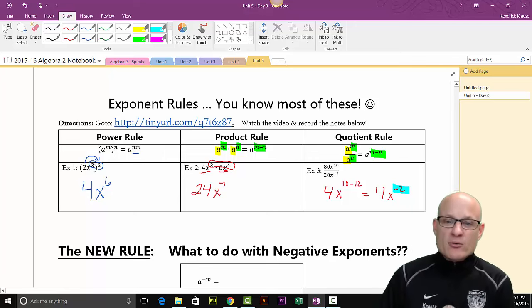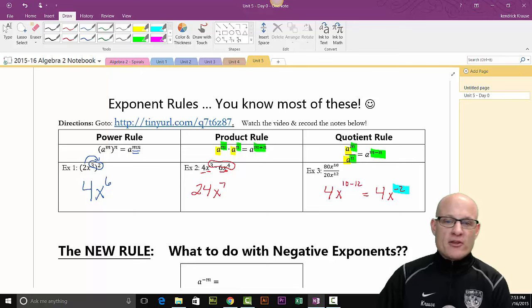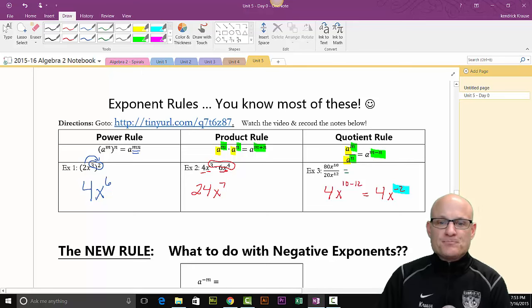We don't ever really want to write something with negative exponents. Now, some of you probably would have done this problem this way. You would have said, okay, 20 goes into 80 four times. And then the denominator has 2 more x's than the numerator. So really that would leave me x squared in the denominator. So how do these two things relate? Because they are in fact the exact same thing.